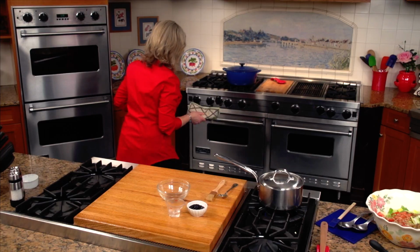Tastes oh so good. I smell that luscious apple tart. Let's take it out of the oven.